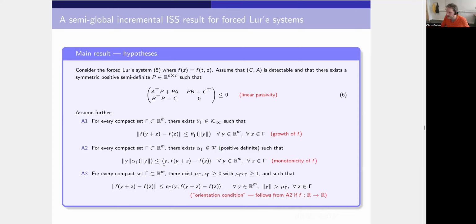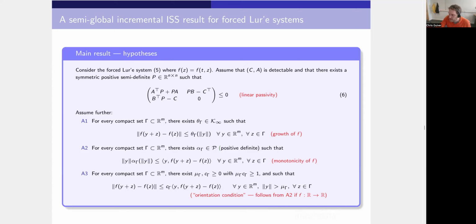Okay, the second condition is essentially now a monotonicity condition in the kind of functional analysis sense of little f. It's not quite, because it only needs to hold for z in gamma. Classical monotonicity would just be 0 here, and something called strong monotonicity is when alpha is a linear function, so you'd have epsilon y squared, but it's essentially a monotonicity type assumption. Okay, and then I have this sort of orientation condition as before, and this also follows from the previous two in the scalar valued case, right, where f just maps R to R.